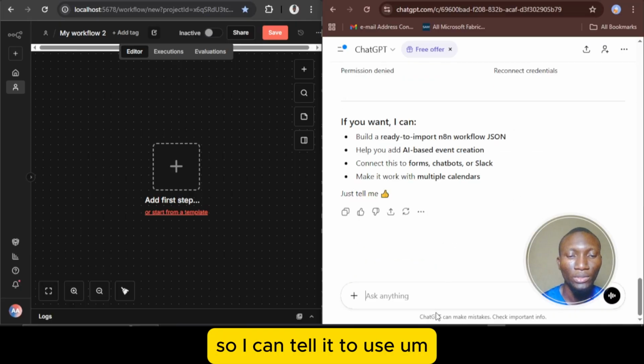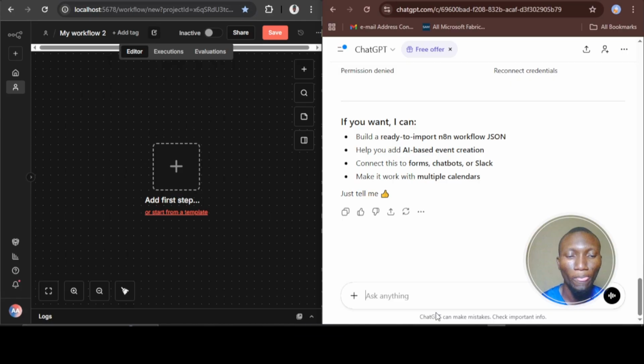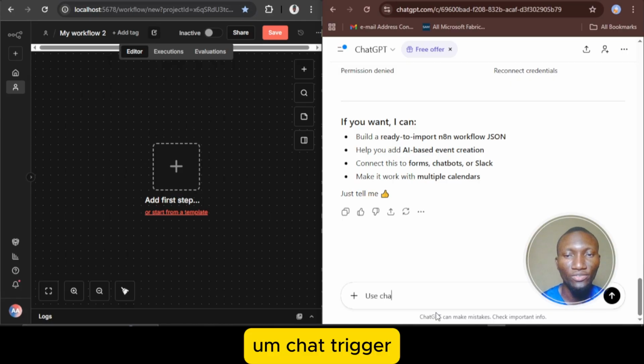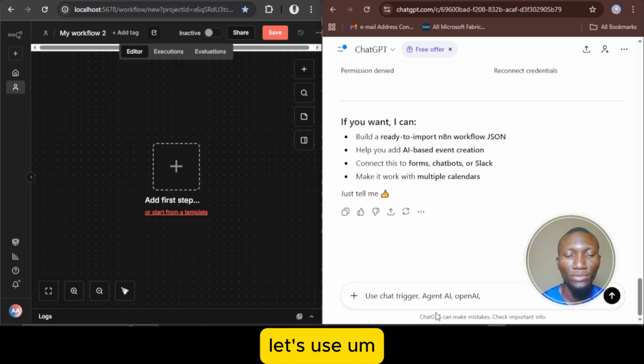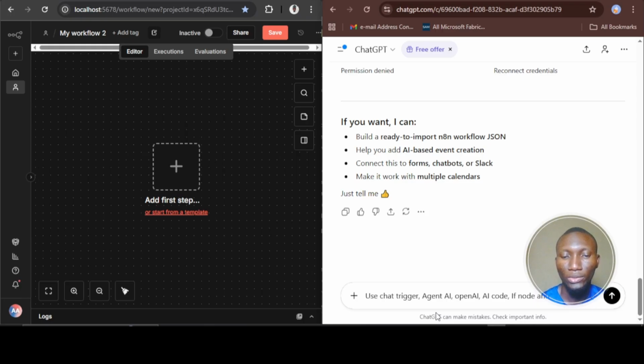So I can tell it to use chat trigger, comma, AI agent, OpenAI. The next thing we use, let's use AI code, the if node, and the Google Calendar.